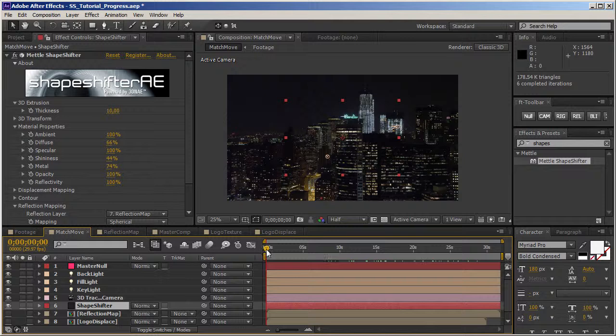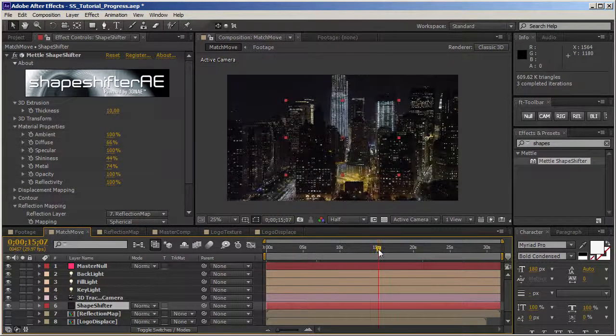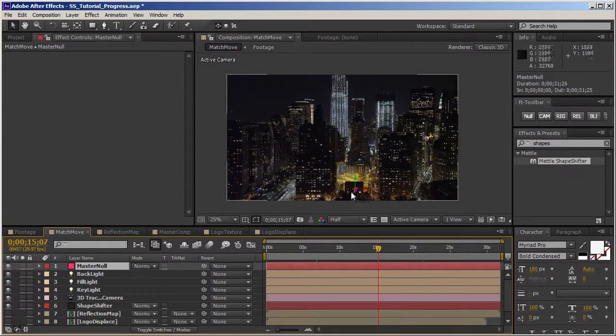The little problem with 3D camera tracking and adding 3D objects later on is that even though they share the same 3D space, they are not being created at the same default positions. So the problem right now is that I would like this master null to behave like it's the origin of our 3D space, when in fact it's not.